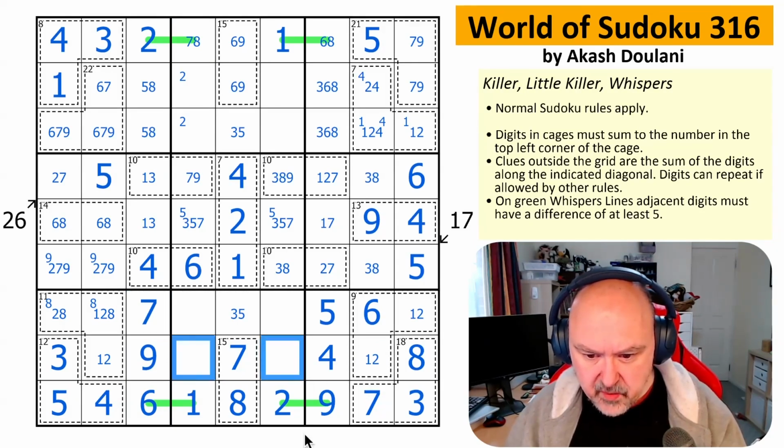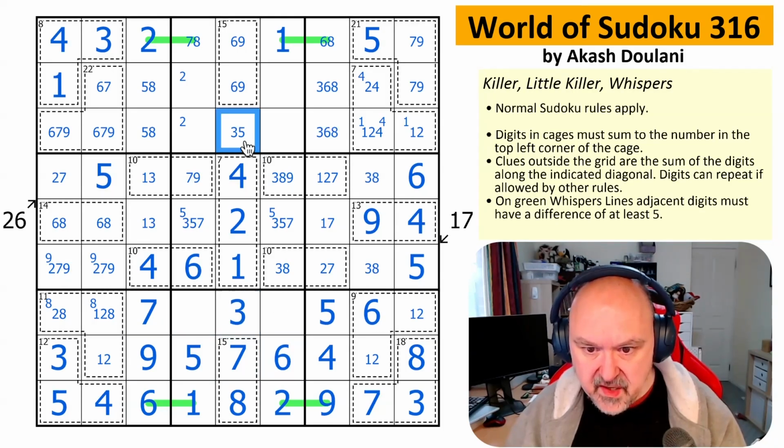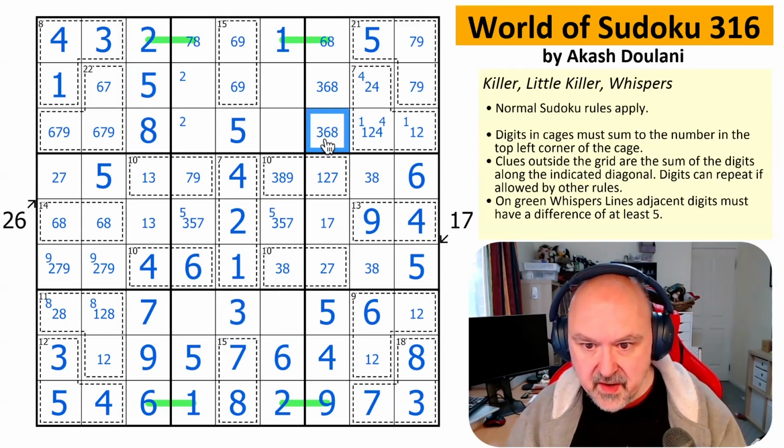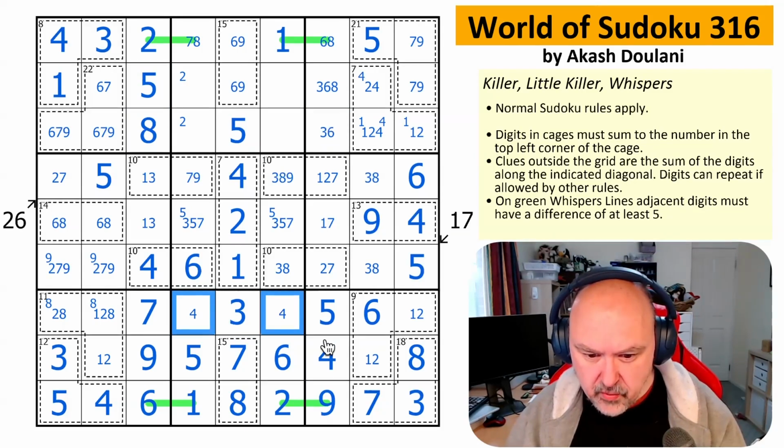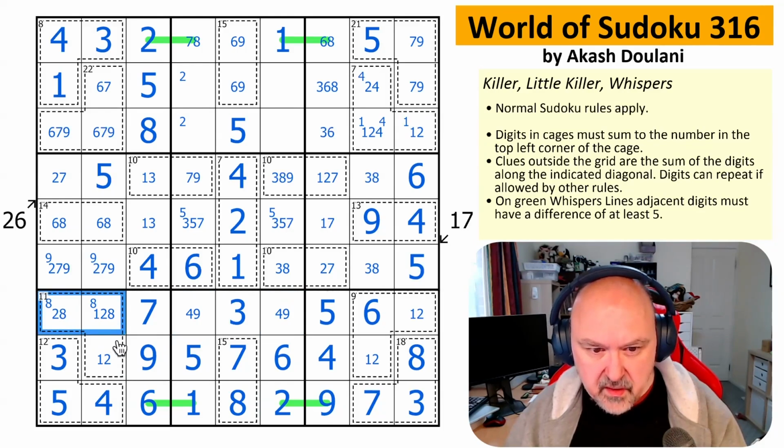These are a known pair. 1, 2, 3, 4, 5, 6. And we know the order, 5 and 6, which makes that the 3 and that the 5, which means that's an 8 and that's a 5. There is no 8 there. This is 1, 2, 3, 4 and 9, which I don't seem to have yet. Maybe I do and I'm missing it because I am completely digit blind at this point.